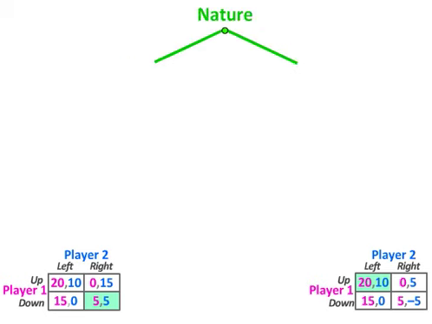Any incomplete information game can be modeled as a sequential game in which a non-strategic player called nature starts the game by assigning types to individuals. Here, for instance, nature assigns player 2 the type on the left of the picture with probability rho, and the type on the right of the picture with probability 1 minus rho. After nature has moved, we will assume that each player knows his or her own type, but uninformed players only know the probability distribution used by nature to assign types.